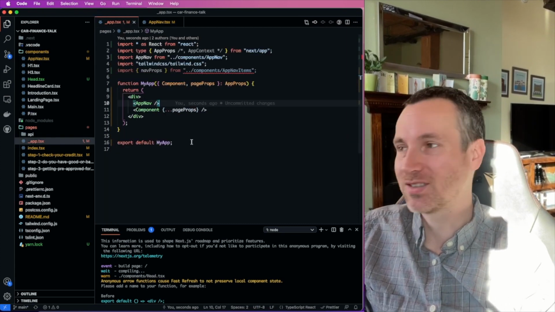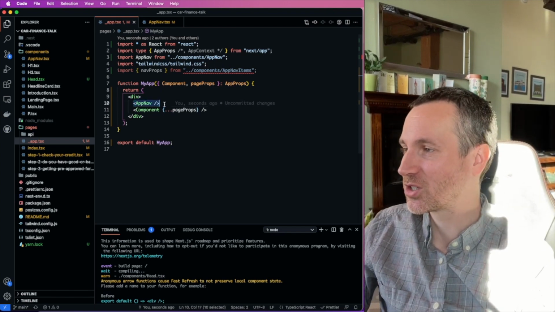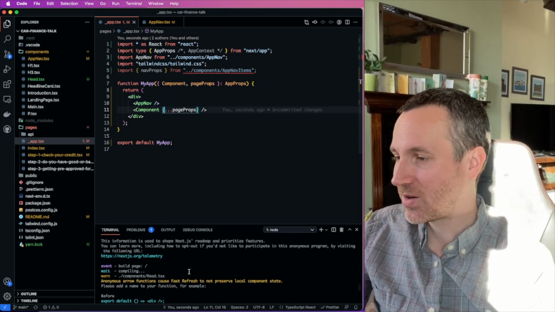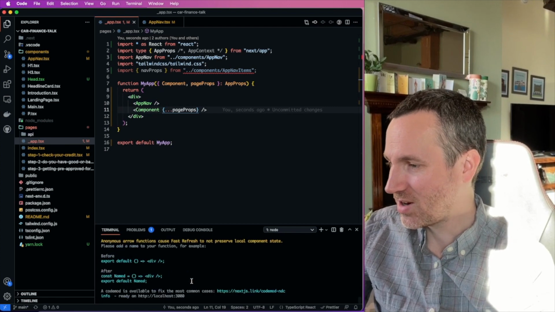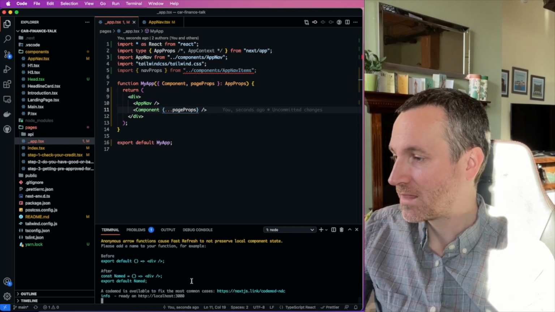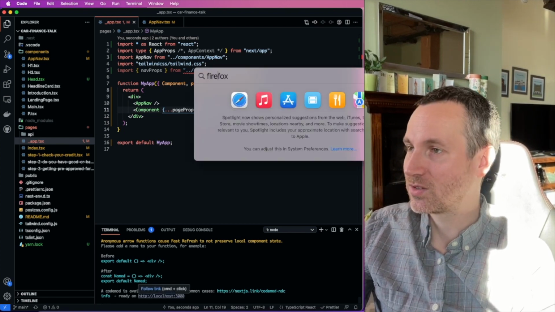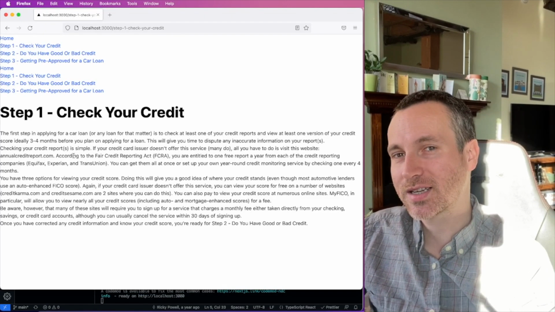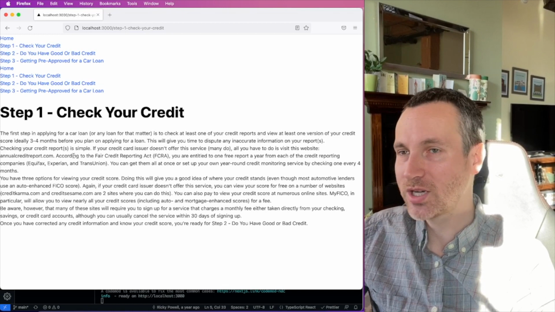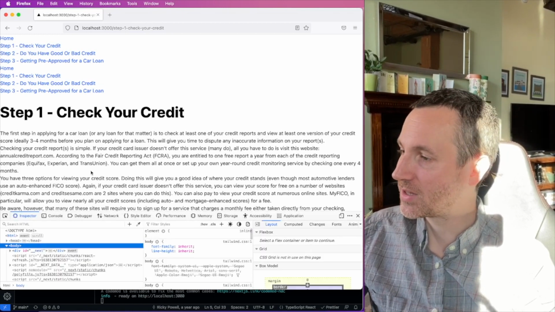Now, to test this out, to see if this works inside the underscore app, let's just run the server. And I think, am I already doing it? Yeah, I'm already doing it. Let me open my browser real quick. The only other thing I want to check is the actual HTML output. I don't know what I'm going to get with that.